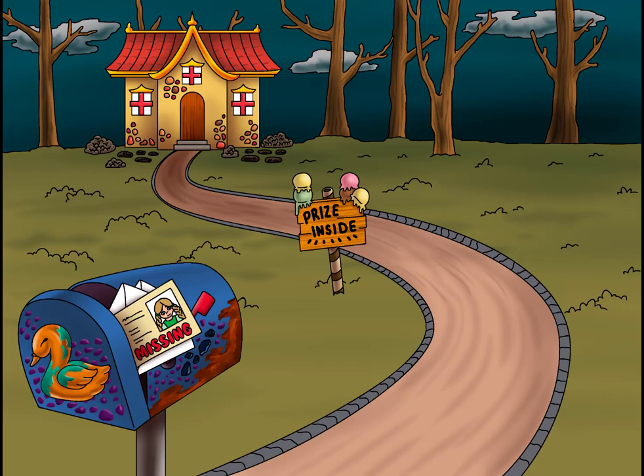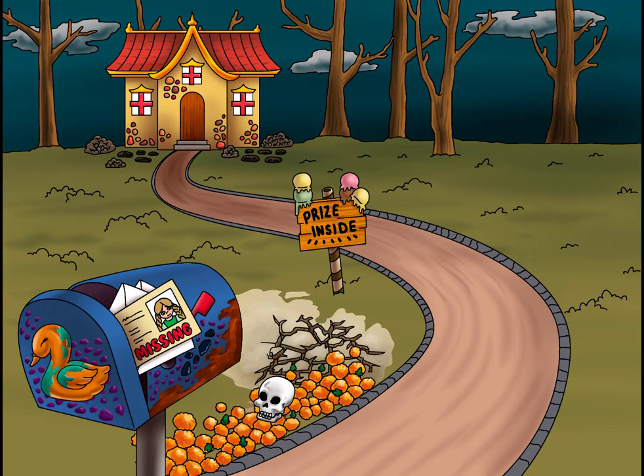On the ground next to the mailbox, there's a flowerbed that needs watering — the ground is fissuring and cracking. This is to remind you that painful fissures are common. Is that a skeleton showing through? This skeleton is to remind you that visceral involvement including bone lesions is common and results in a poor prognosis. Other clues to a poor prognosis include thrombocytopenia and anemia — recall this broken red reflection ball resembling thrombocytes and a broken red blood cell. You can also recall poor prognosis by remembering the letters in the letterbox, one of which has a picture of poor Gretel with 'missing' on it. Notice the lytic lesions on the letterbox post, meant to remind you of osteolytic bone lesions.